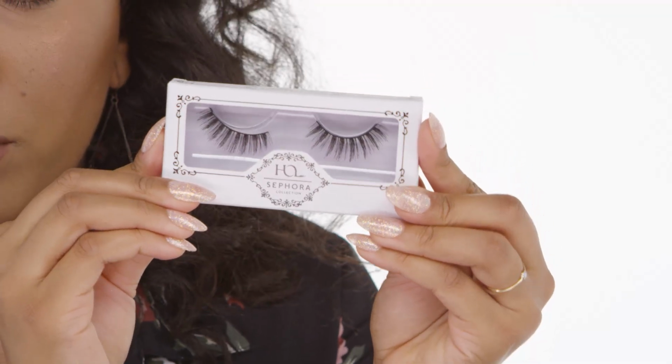So I know you guys asked about bottom lashes as well. I know Halloween's right around the corner, so there's really not much to it. And I don't have any actual bottom lashes, so I'm just going to show you with some regular lashes. These are the House of Lashes Seductress.